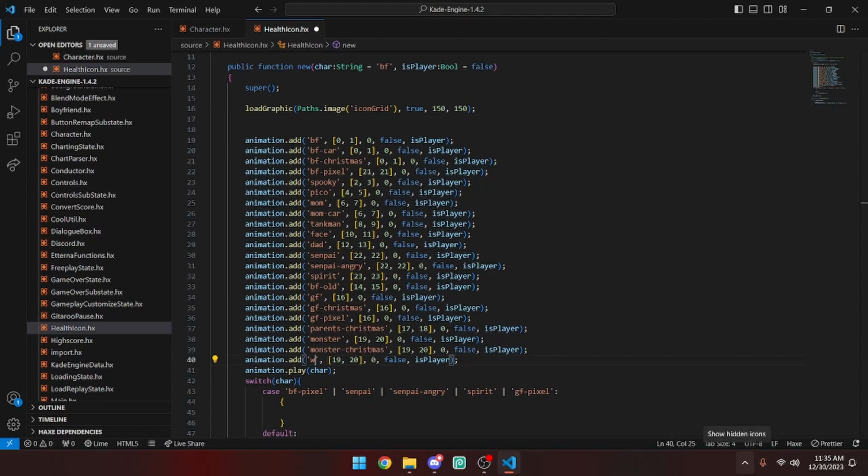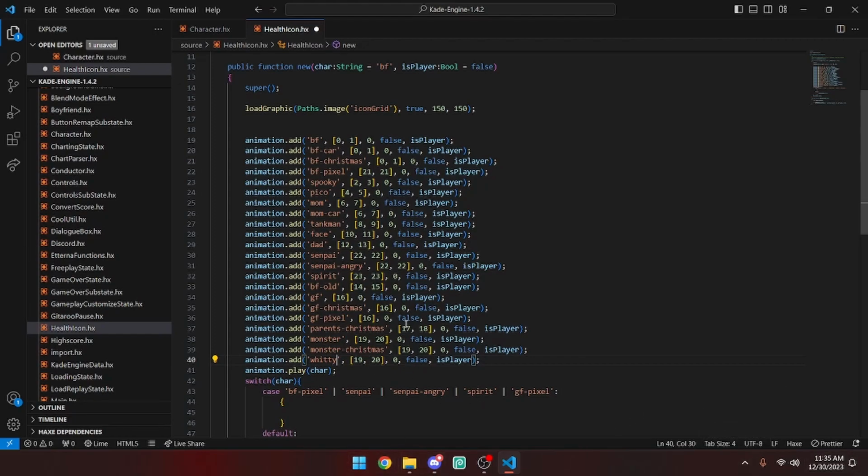Since we're adding an already existing character, we don't need to do that. We don't need that for the icons. I'm about to show how to do the icons without it. You can't always use that, though.